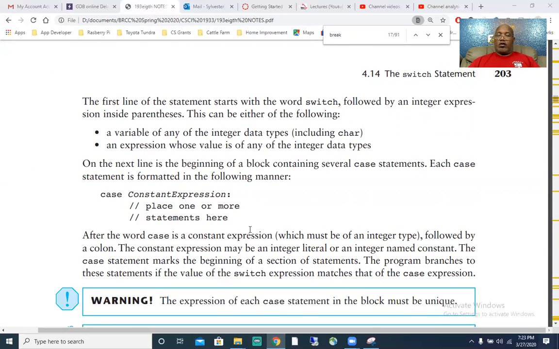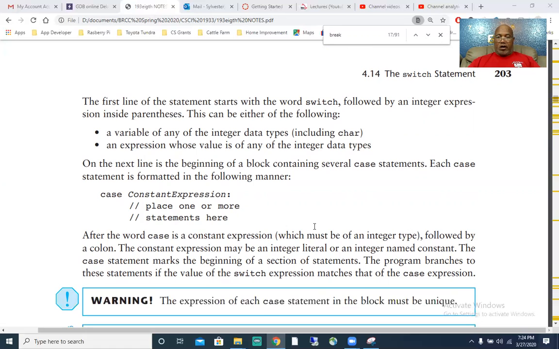So you can take a char value and compare it to that integer value. It must be of an integer type, followed by a colon. The constant expression may be an integer literal or an integer named constant.